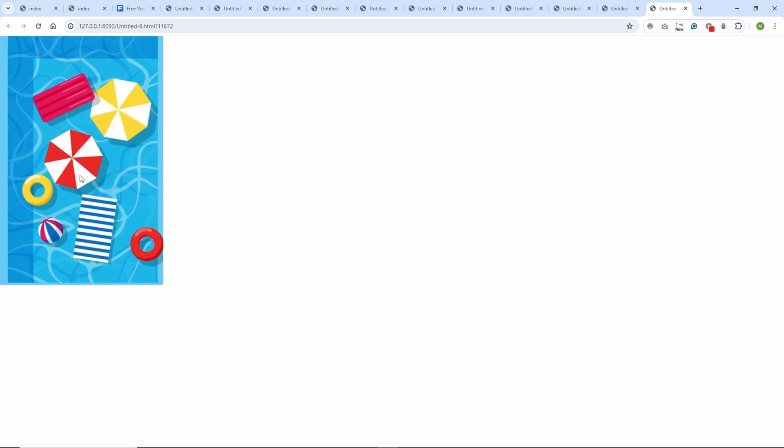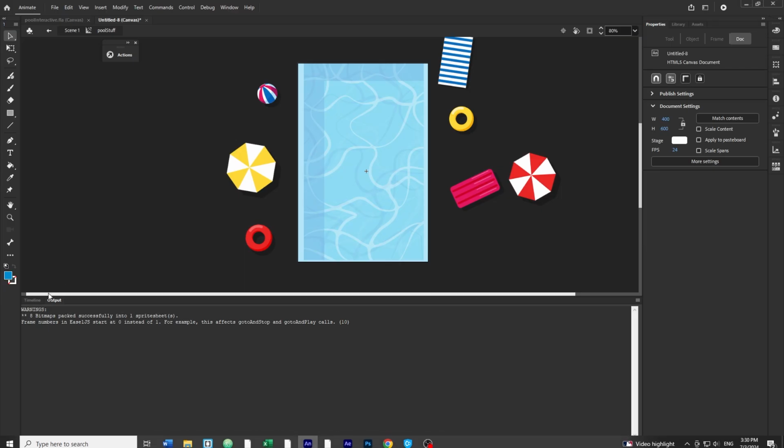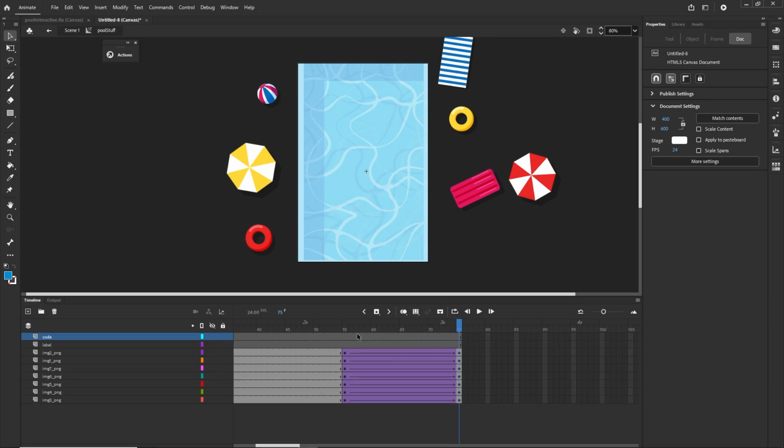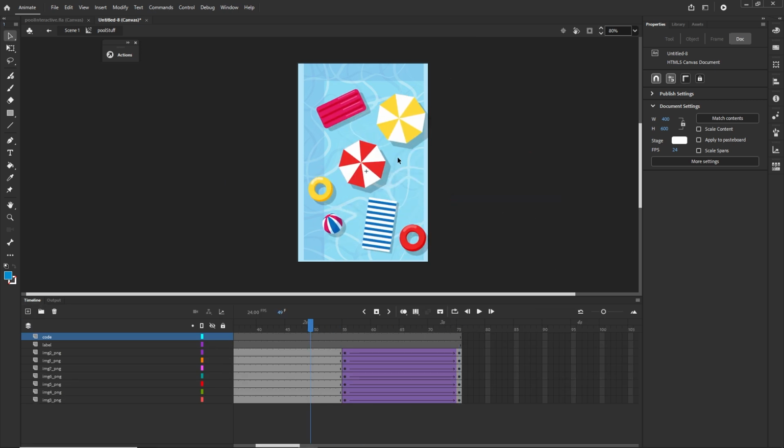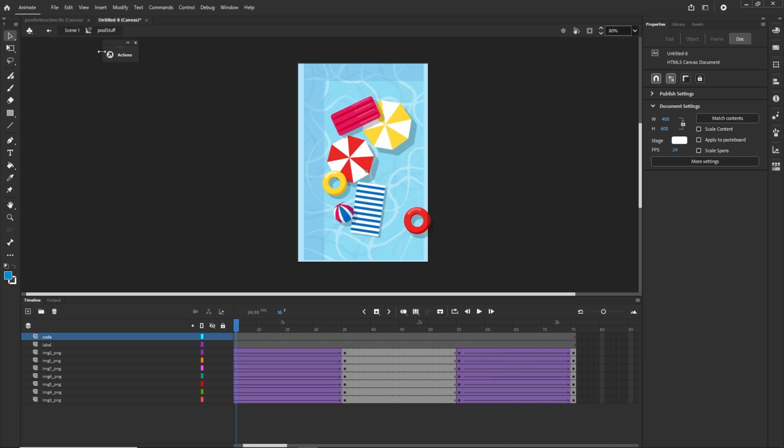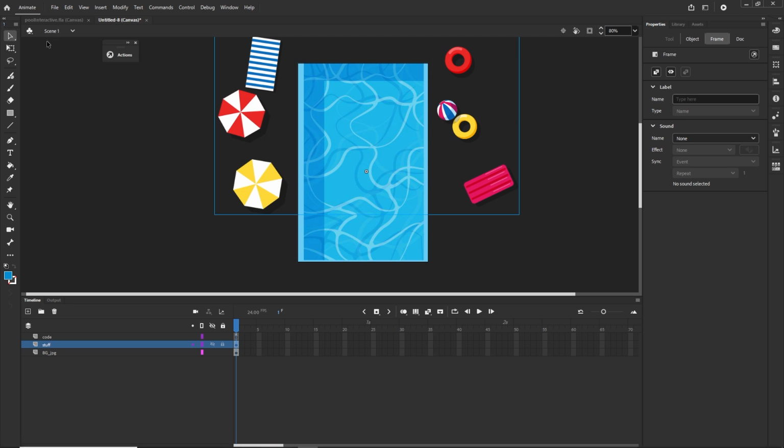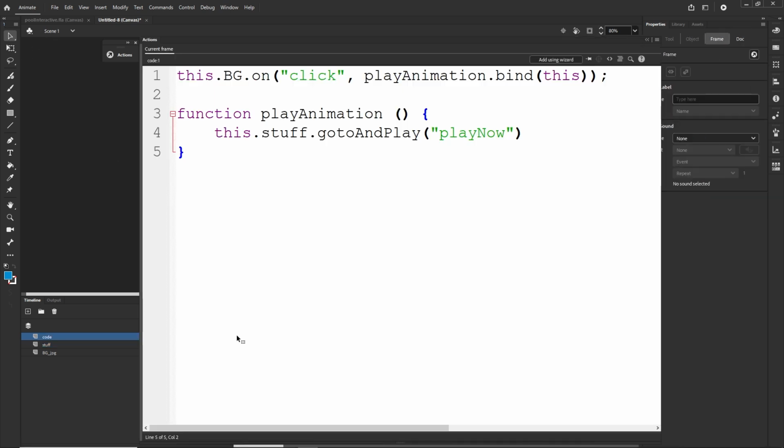Little issue in here is that if I click and then I click one more time, every time that I click, it is going to try to start the animation from the beginning, like so. But that is not really an issue for now. So yeah, now we are going to change this to mouse over, so that it is going to animate in when the mouse comes in, and then it is going to animate out when the mouse goes out. So right now I will go to the main timeline, and I will go to this code with F9, and I am going to change this from click to be mouse over, like so.